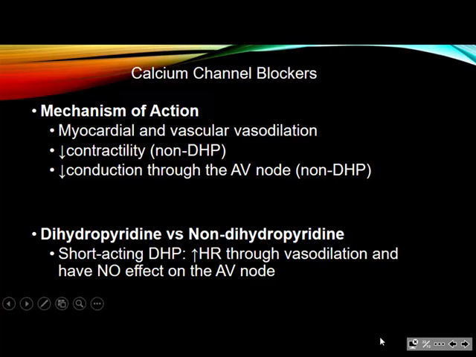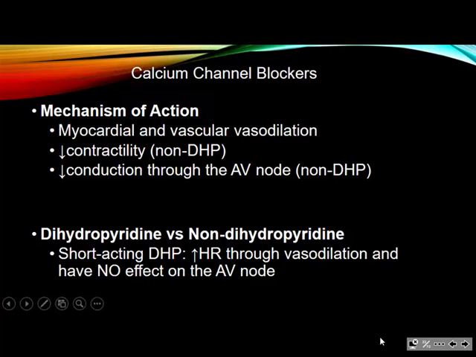Reflex tachycardia. And so in some of our patients, when we talk later on about stable angina, we want to make sure that we're controlling their heart rate and we're careful about giving them something like nifedipine, which is short-acting, which there's a short-acting nifedipine and causing a reflex tachycardia. And so we may want to use those longer-acting medications to prevent that reflex tachycardia. And the dihydropyridines have no effect on the AV node.